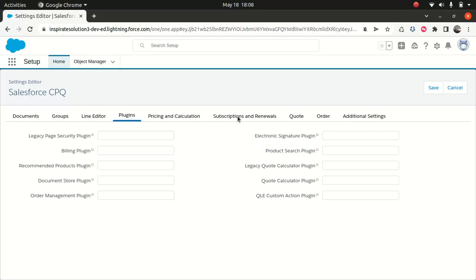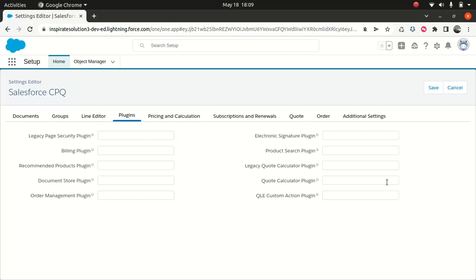If you wanted to integrate your CPQ with Conga Sign, you can do that. Then you have something called the product search plugin, which lets you modify and add specificity to product filter searches, and it will pretty much help you with the search stuff. I haven't used this functionality so much, so I can't really get into the detail. But I've used electronic signature a lot.